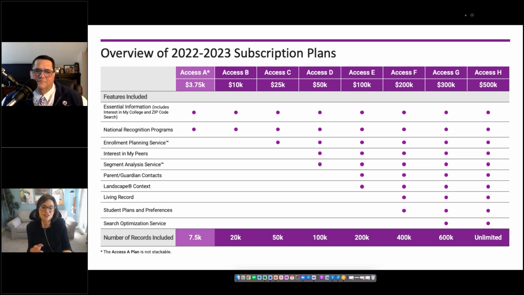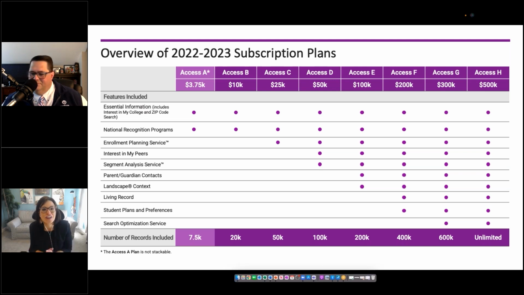Segment Analysis Service is another legacy tool that might be my favorite that the College Board has had for many, many years. This is a data tagging enhancement service where you can identify prospective students based on where they live and learn. You can really focus your search or your comm flow by descriptors and factors, like percent who are likely to apply out of state, so get at mobility, percent interested in financial aid, students' degree goals, income levels, religious affiliation, those kinds of things that can really enhance your strategy.